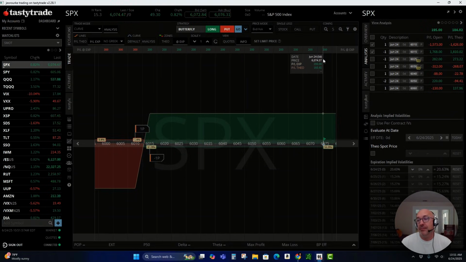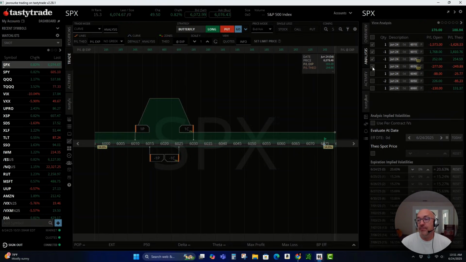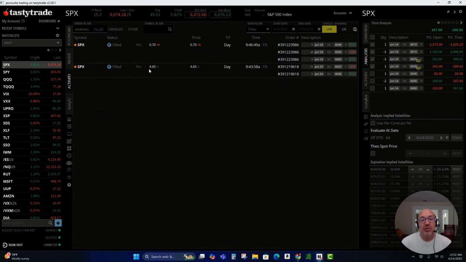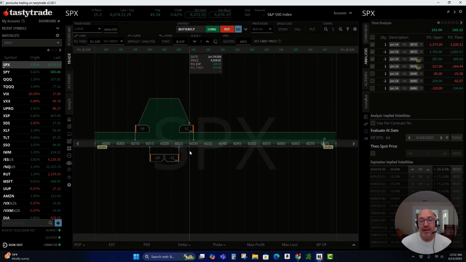So on that gap up, I immediately sold the 60-25 call and bought the 60-30 call, creating basically an iron fly down at the lower price range that we were trading at. Let me show you the order here. I was able to get a credit of $4.65 because this is an in the money call credit spread. I got a massive credit for it because this trade on its own is very low probability.